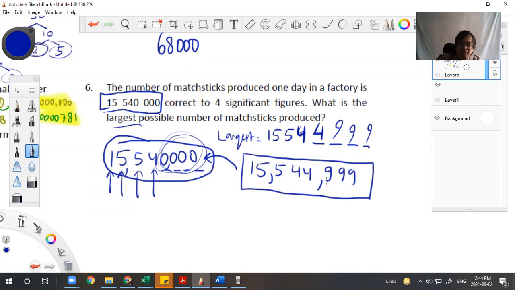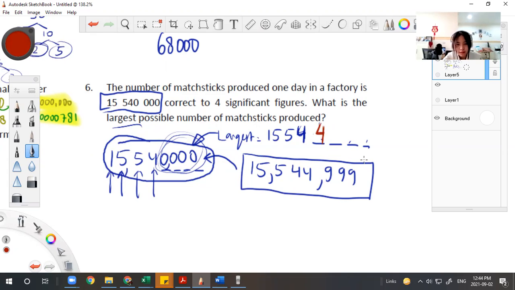So what is the largest possible number that, when rounded, still gives you this? What are the possible empty spaces? Again, if you want the number to stay at 4, you have to put 4 here, right? Because if you put 5, you will round up. But if you put 3, this is not the largest, because the question is asking for the largest, right? So it has to be 4.